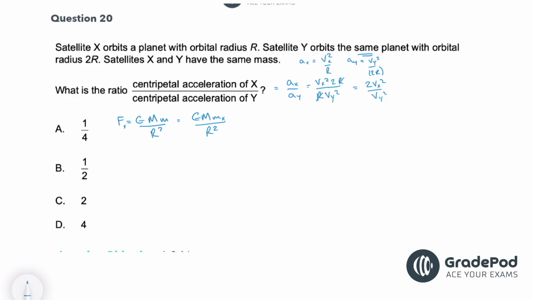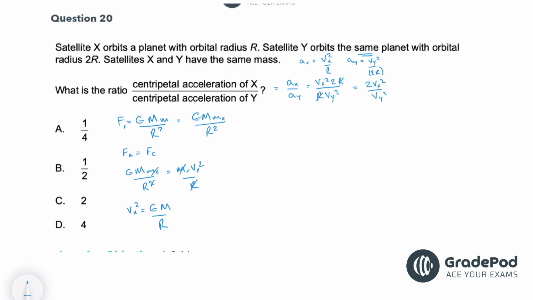However, we know that when a satellite or a planet is in orbit, the gravitational force, due to Newton's gravitational law, is equal to the centripetal force. So we can say G M mX over r squared is equal to mX vX squared over r. Can you see that's the vX squared term we want there? So cancel out the m's, cancel out one of these r's, and we have a term for vX squared, which is GM over r. So we can pop that up into our equation in a moment.